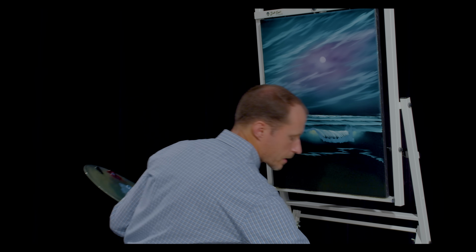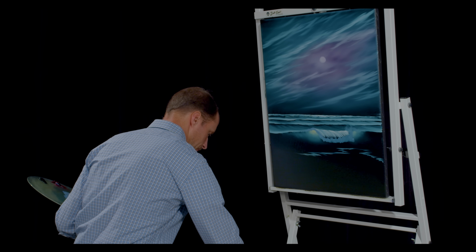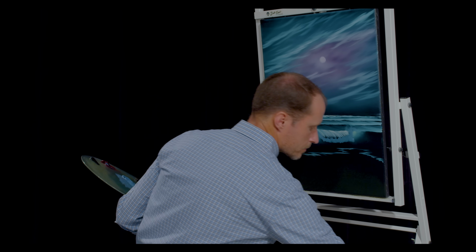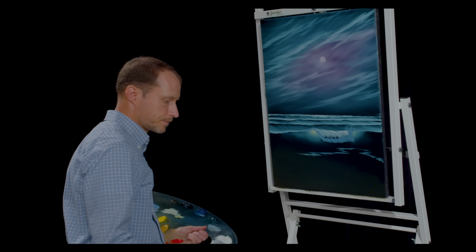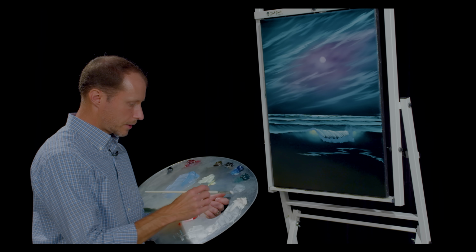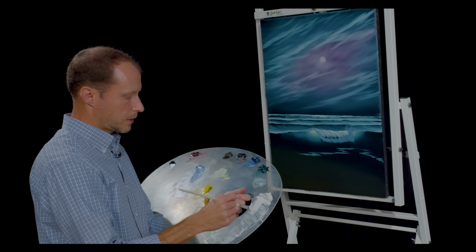There we go. All right, let's wash that little filbert out. I want to dry that off thoroughly on a paper towel. Dry it out good, and then I'll pick up some titanium white. Just plain old titanium white.